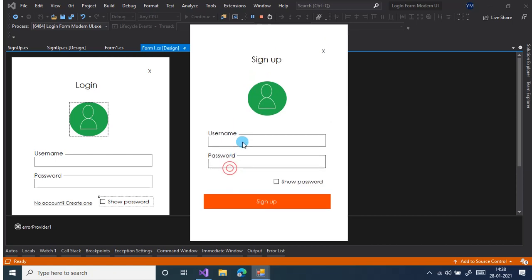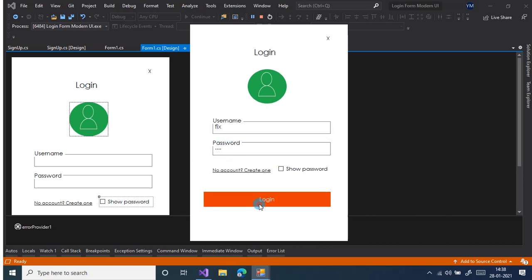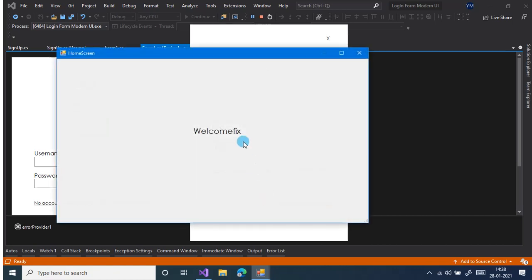So I will click on this link label. Now in the username I'll write fix, and I will write the password as pass. Now I will click on login. Now this form already has my username and password. I can see it. Then I click on login.